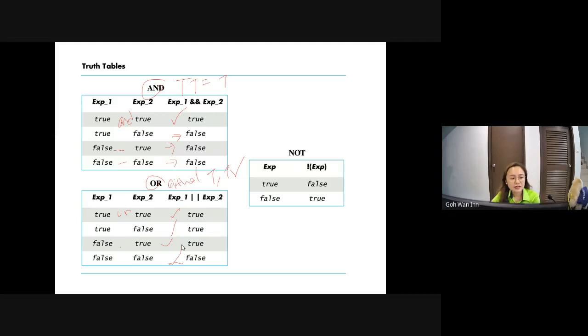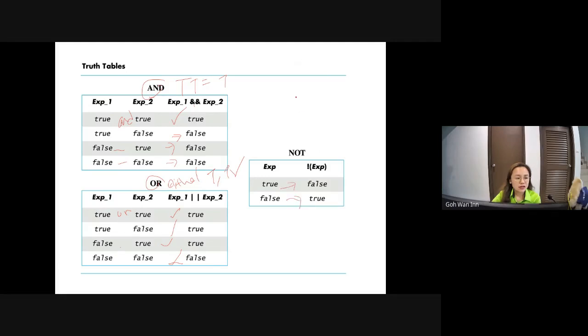For "or", either one is true. Okay? And then for "not", I think it's a small letter, but now accidentally they put the capital letter here. For "not", this one is sometimes confusing. When the statement is true, then it becomes false. When the statement is false, it becomes true.